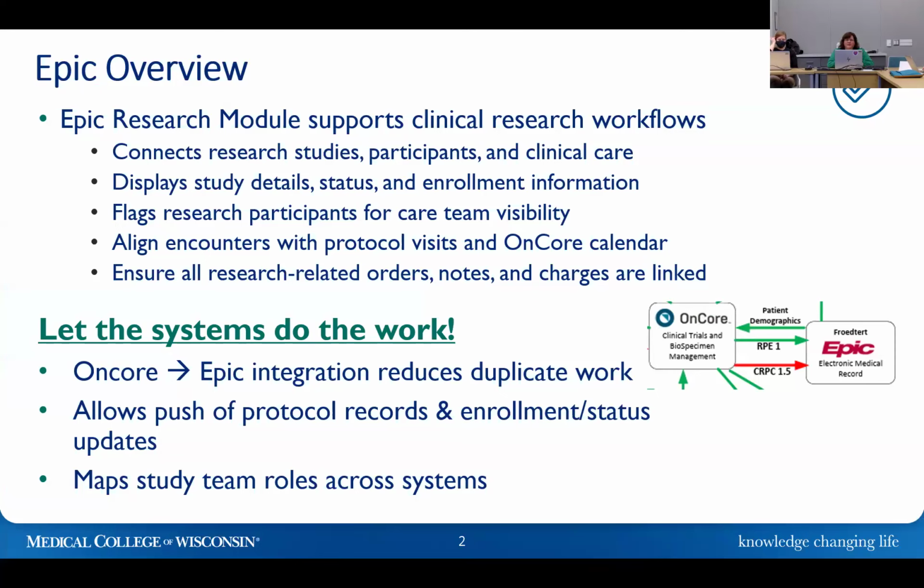So to jump into it, high-level overview of Epic. As we all know, Epic is our electronic medical record, again, used both at Freighter and Children's. Freighter went live with the Epic research module, which is embedded within Epic, in 2020. And the research module was established to help support clinical research workflows. The intent of the research module is to connect the research studies, the participants, and the clinical care.